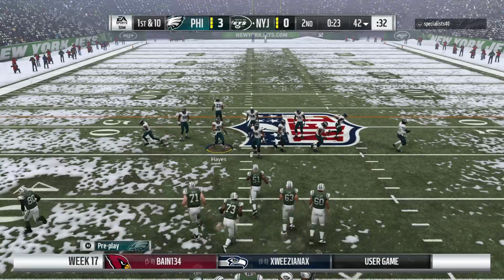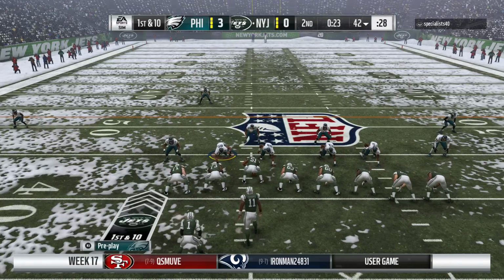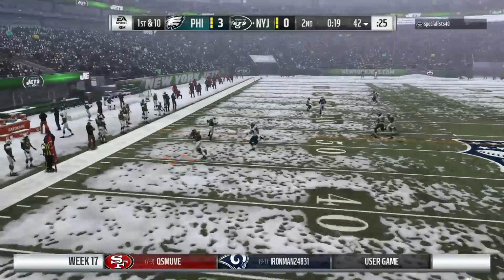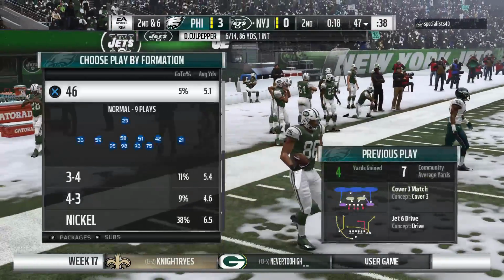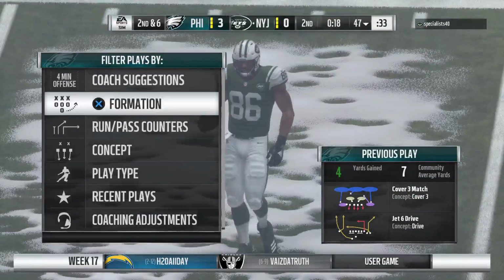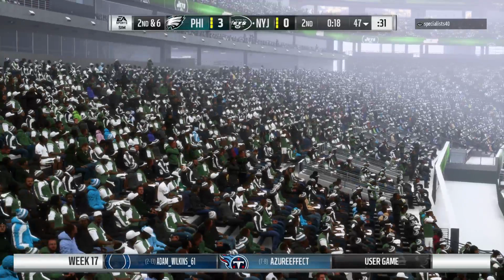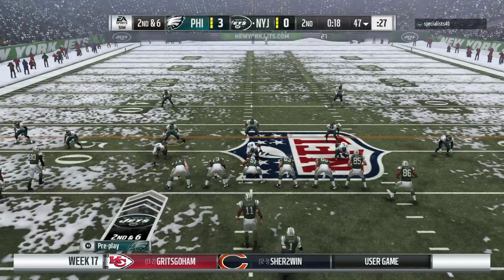Good starting position for the Jets as they come up 1st and 10. They'll come out throwing here to start the drive. It's a short one here, complete to his tight end. And he's able to get this one out closer to midfield across the 45. That throw good for 4. It's 2nd down. Four yards on that last completion, so that sets up 2nd and 6.